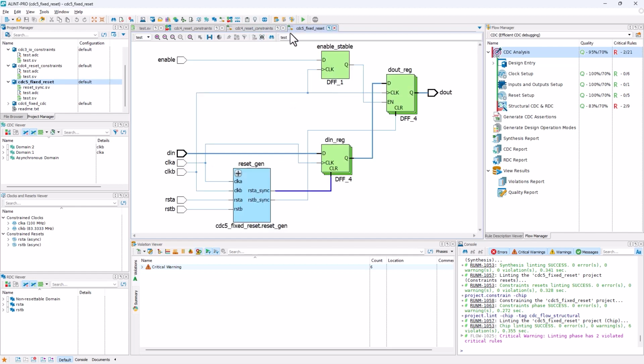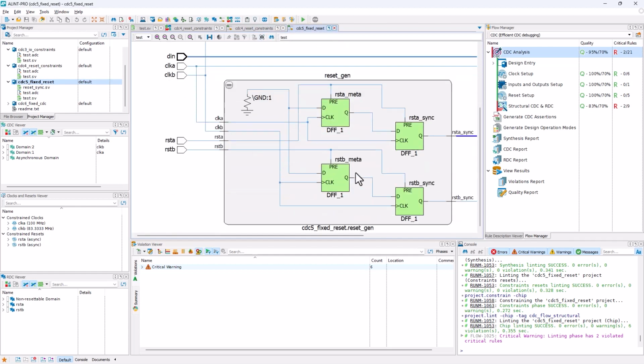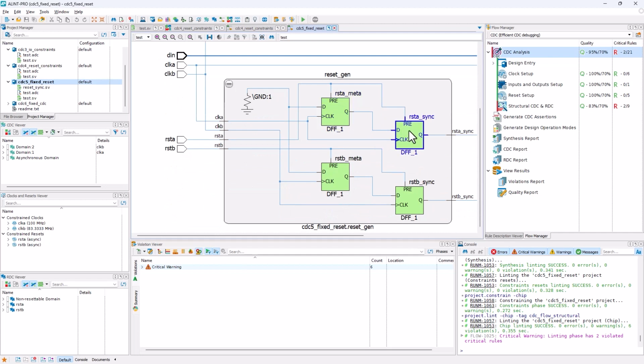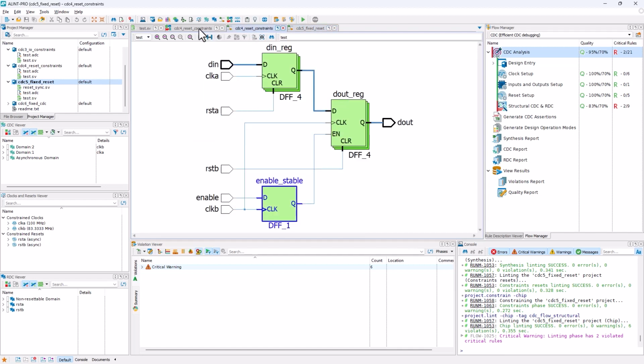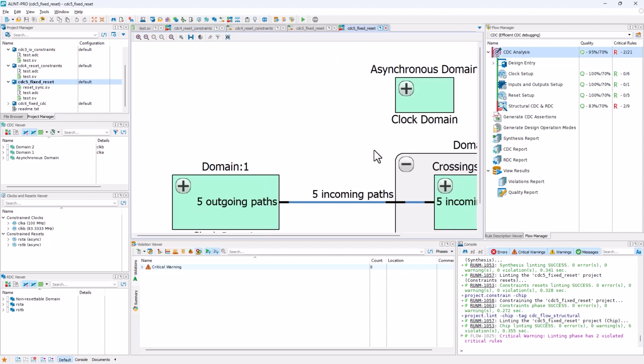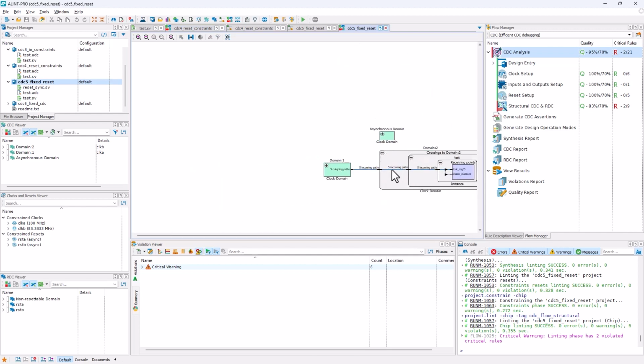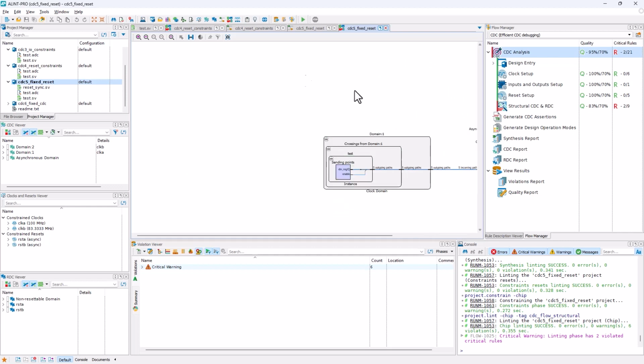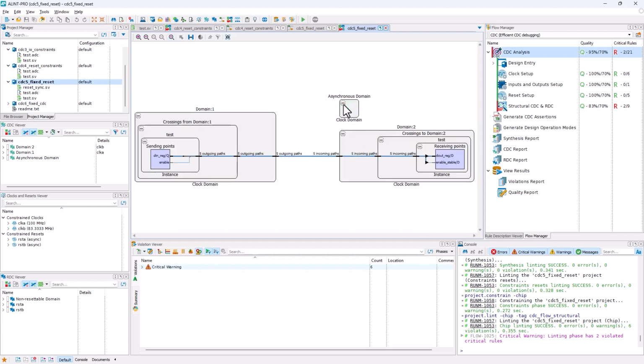So with that in mind, we can also take a little bit of a look inside of this reset generator, and you'll notice that we actually have a 2D flip-flop synchronizer for each of these resets. So here we have a 2D flip-flop synchronizer for RSTA, and then one for RSTB. So that out of the way, now we can also take a look at any differences in the CDC schematic. I can open that up, and we can see if there are any interesting things we can find in this. You'll notice that we don't have any big differences. This is identical to what we saw before.